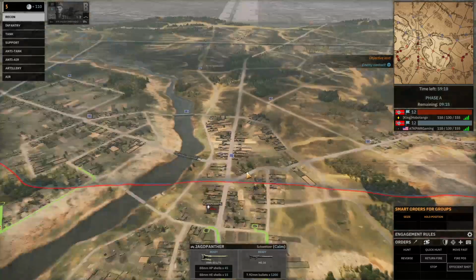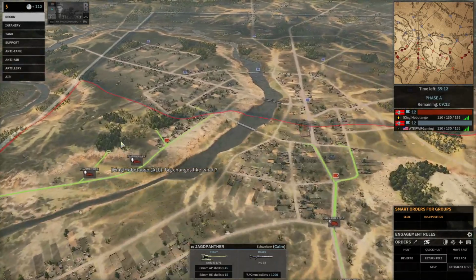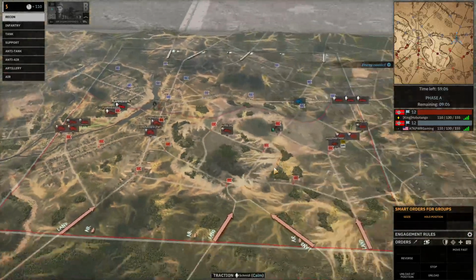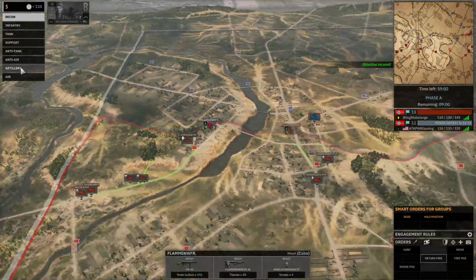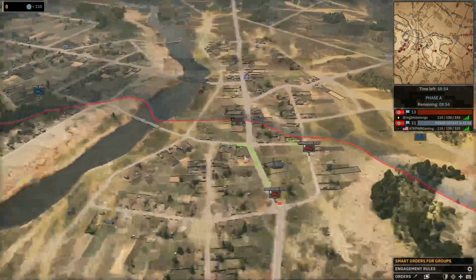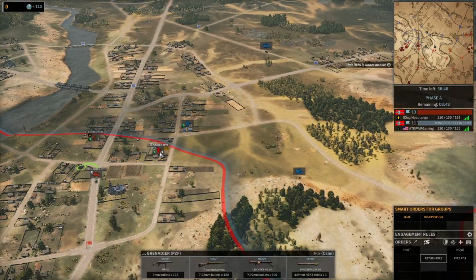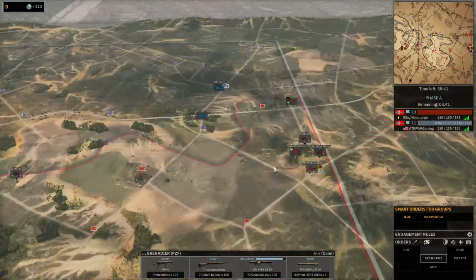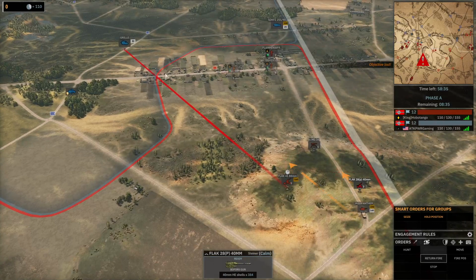All right, he's got the flamers here. This is probably a bad idea. Okay, I've got the grounds here. Let's put some people around here. Oh, I don't like the look of that. Snipers or flamers, I don't know. Oh shit. Oh, that's bad.